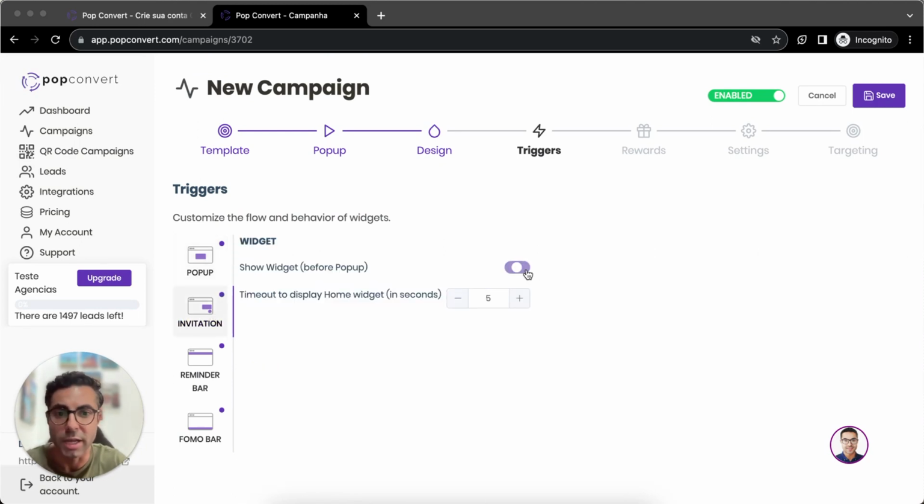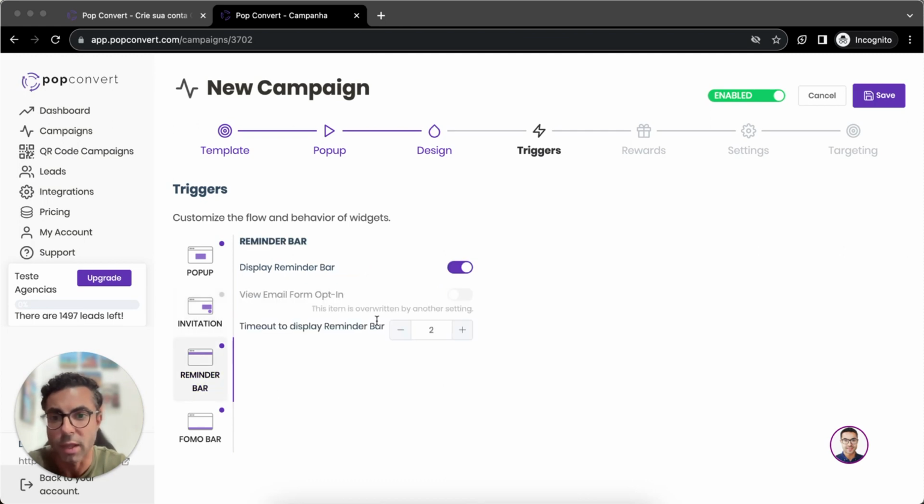Invitation bar, you can activate or deactivate here and determine in how many seconds after loading the code you should show this element. The same thing for the reminder bar. You can activate or deactivate, and determine how many seconds it should wait after the user closes the pop-up until it displays.